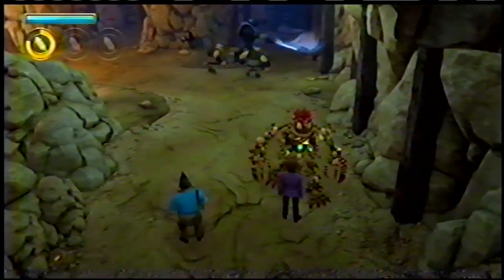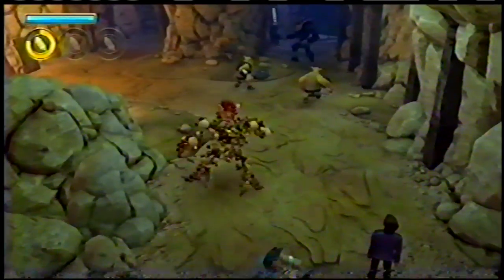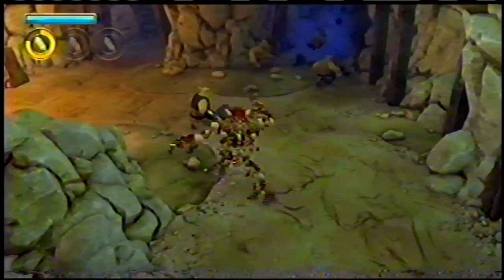Here's a clever strategy that our best game pros came up with. Let goblins and robots fight each other while you stand back. Then you can take down the weakened enemies who remain.